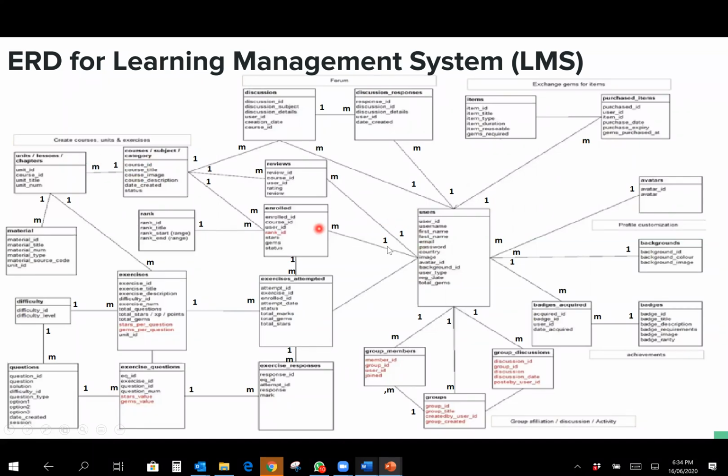So that is why I removed all the many-to-manys from the diagram, and what I have here is what you call a normalized ER diagram, because I removed the many-to-many. Normally, when we start, we will show that a user is linked to the course, but it's a many-to-many relation. And because it's a many-to-many relation, you have to split it. So that is where the enrollment comes in. The enrollment is to split the many-to-many between users and course.